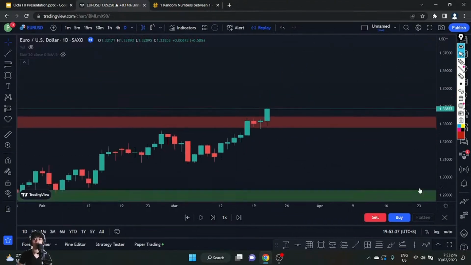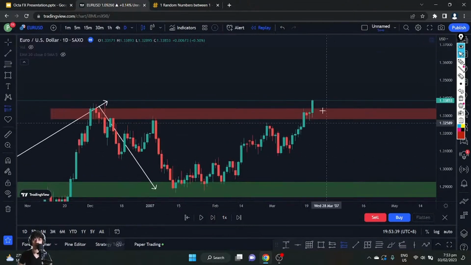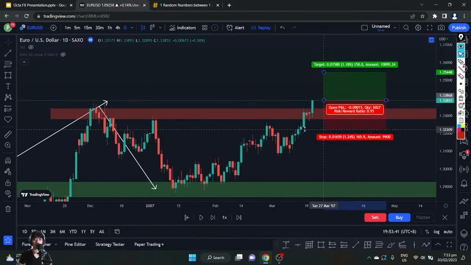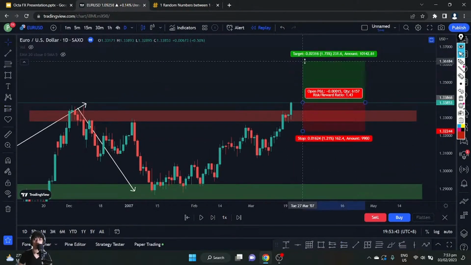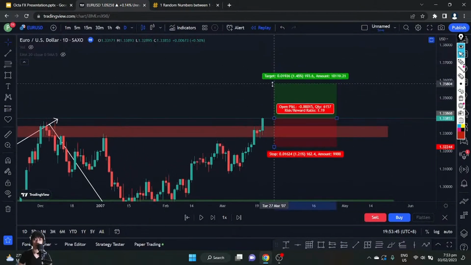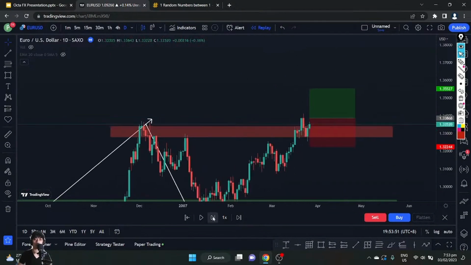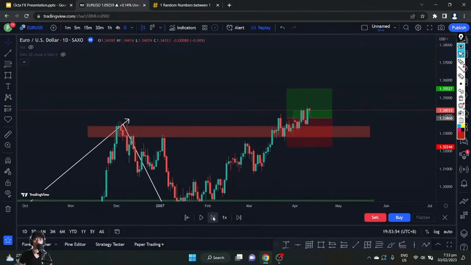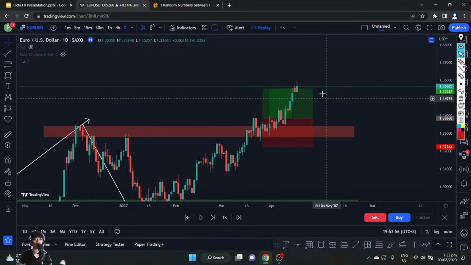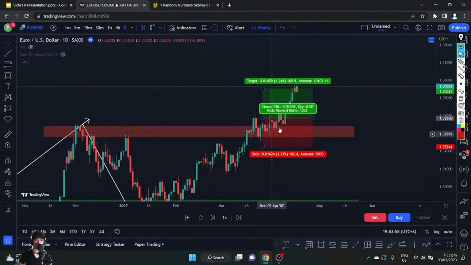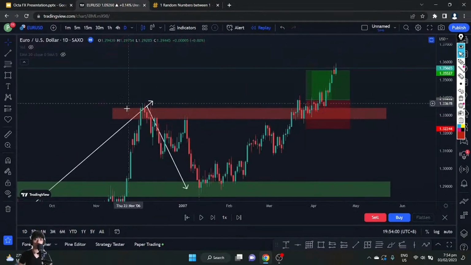Let's say we took a buy trade, so let's see if we can win. Let's just say the stop loss is right here, while the take profit is on a 1:1 risk to reward ratio. If you bought here, let's see if the price could continue to go higher. There, as we can see, the price goes up after breaking this level. So this is what we can also call momentum trading.